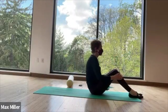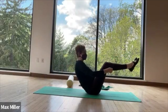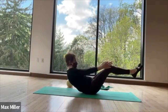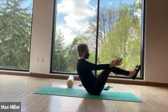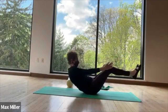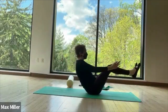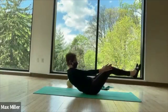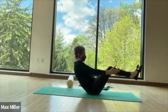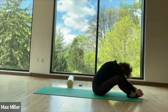Okay, so from here, let's pick up the legs. Hold them a little bit. Arms reach out. Roll back a little bit. Exhale, push forward and up. You're not even going this low. You're just going to curl the tail up, roll back a little bit onto your sacrum. Exhale, pull yourself up towards your knees. And one more time. Roll it back slightly. Exhale, lift. Lower your feet, open the knees, step forward, stretch.